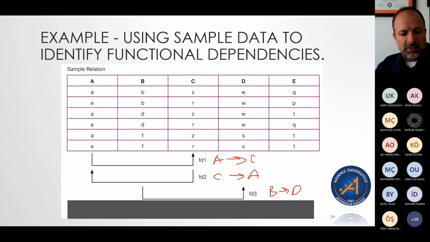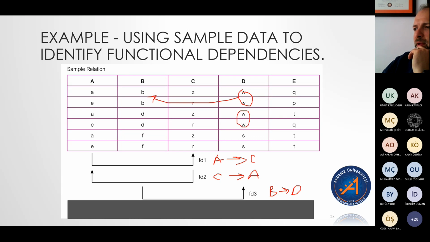This one, you'll notice, does not go the other way. Isn't reversed. Because if I have a W here, well, for these two, it becomes a B. Yeah, that works. But here, a W here does not give a B here. So therefore, B is not dependent on D. Column B is not dependent on column D. Okay.